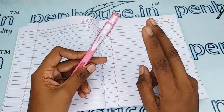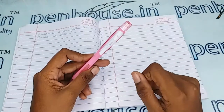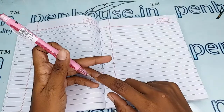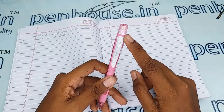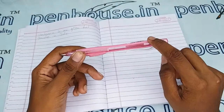There are two mechanical pencils, like 0.5 and 0.7, and with 2 mm also, 1 mm also is there, but this thin lead is number 5.5, and it is made in Japan. It is also mentioned in the top portion. And here it is a transparent view.